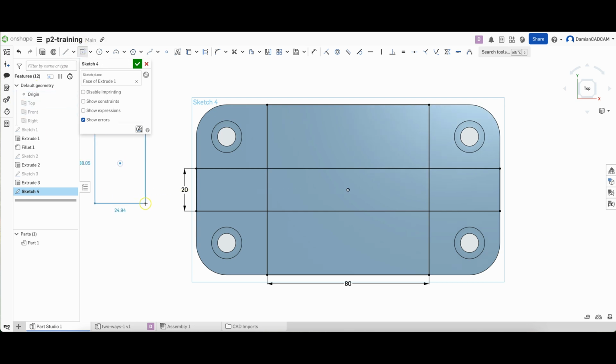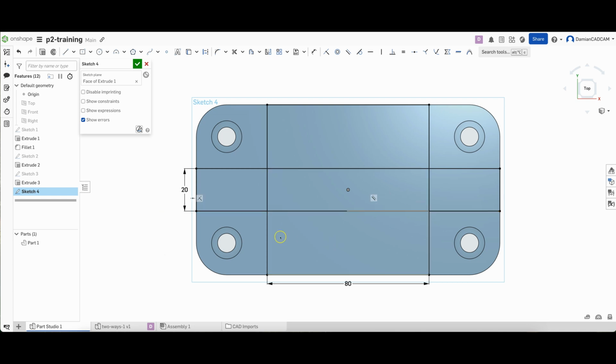Now, for example, I will create another rectangle. I do not define the dimensions of this rectangle, and notice that I can freely change the position of this rectangle, and I can freely change the dimensions of this rectangle. I select the rectangle, press the delete key to remove it, and here we have this sketch.